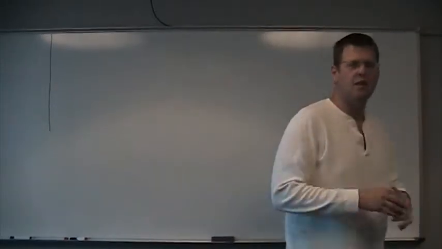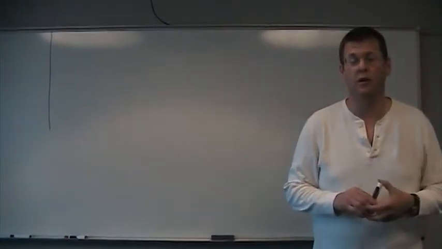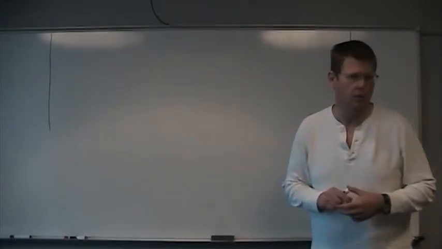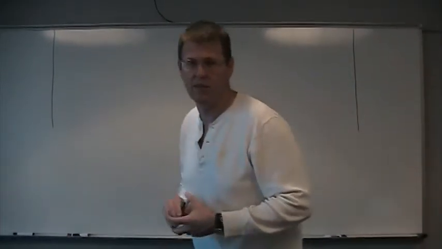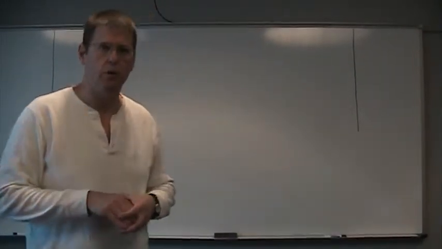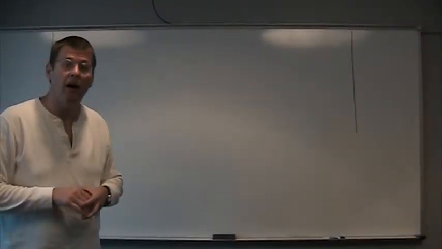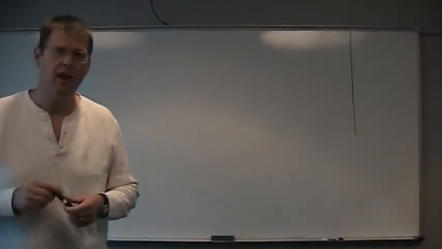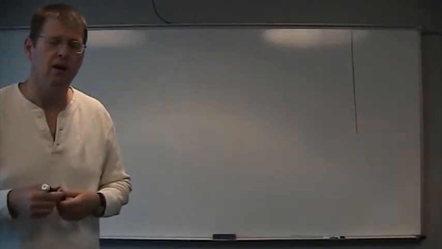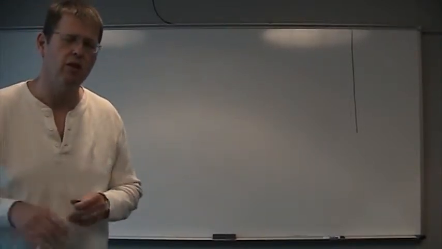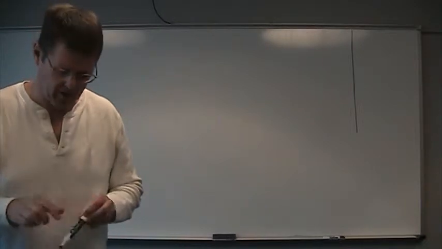Hi folks, this is the replacement lecture for Probability and Statistical Inference with Computing Sciences. This is going to cover sections 3.2 and 3.3 in our book. We're going to start talking about what a random variable is, and then the concept of expected value, variance, and standard deviation for discrete random variables.